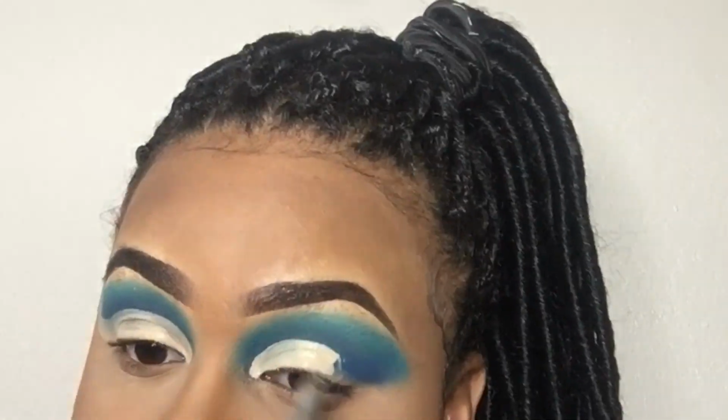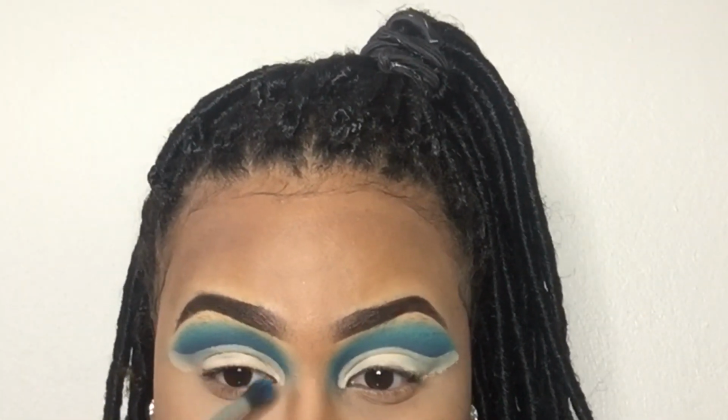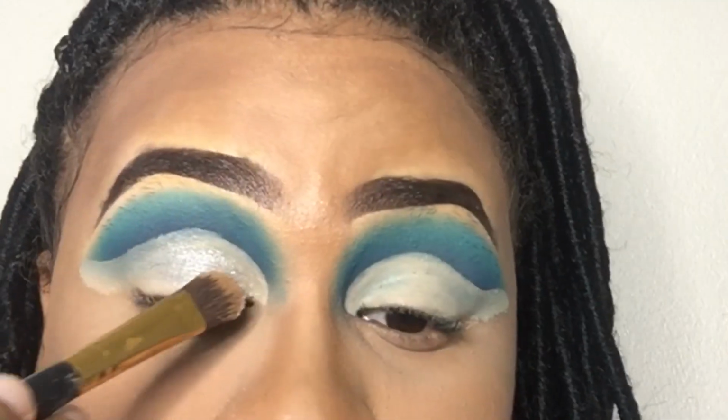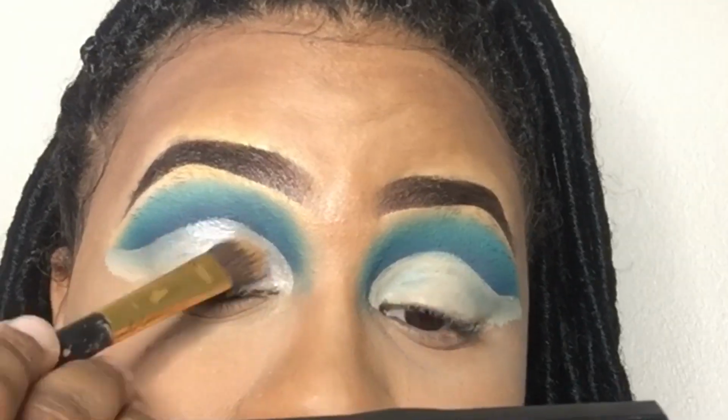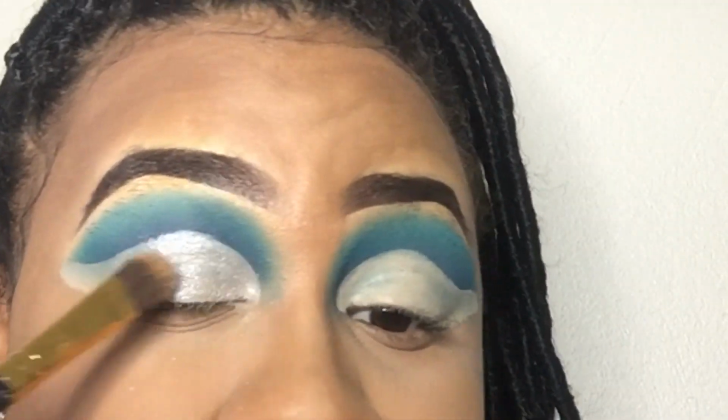When I'm done with the cut crease, I like to go back and just make that color pop again. Moving on to my eyeshadow, I'm going to be using Box of Crayon in silver and white, and just packing that on my eyelid.